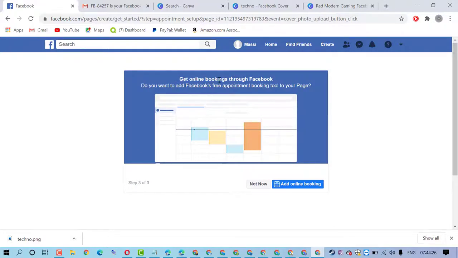Get online booking through Facebook. Do you want to add Facebook's free appointment booking tool to your page? So click on add.